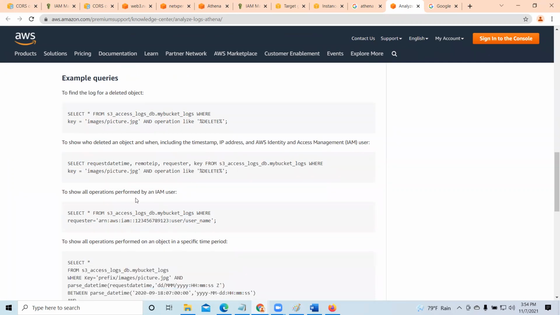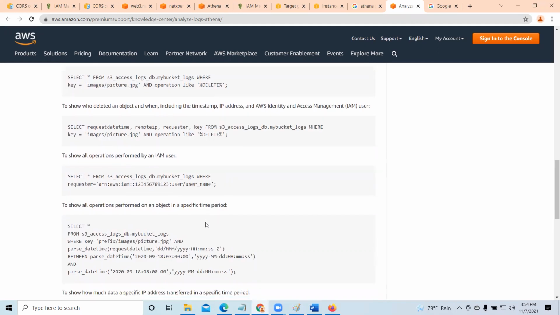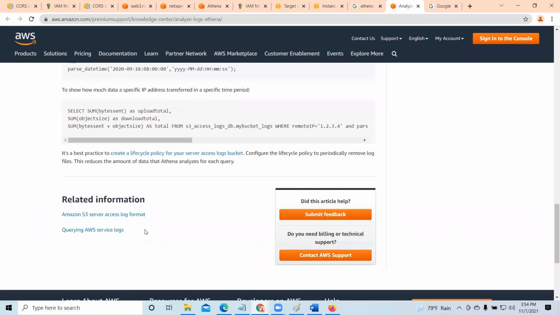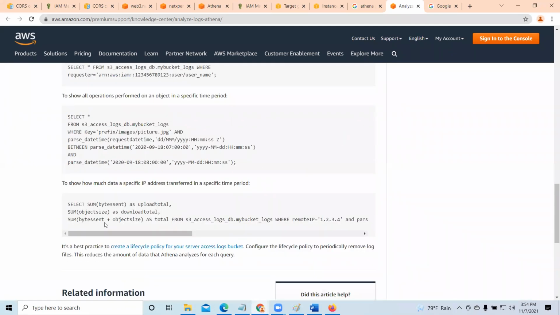Select asterisk from this one where request ARN equals this one, and here you mention the particular user and see whether that user has accessed these things. You can select, run, and see whether you get the effective result.